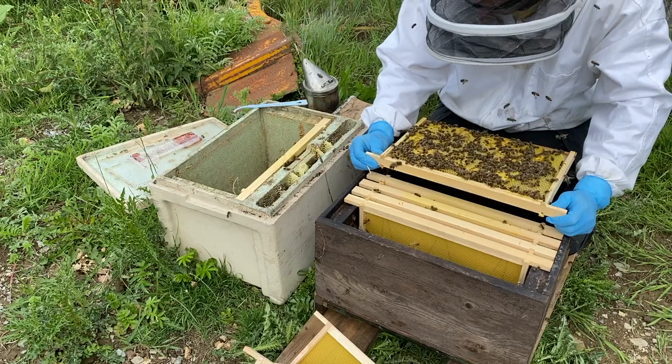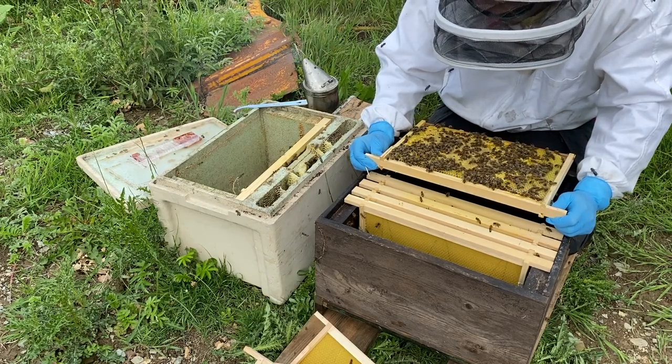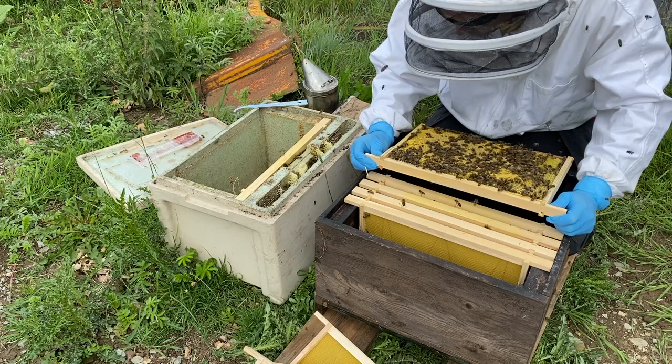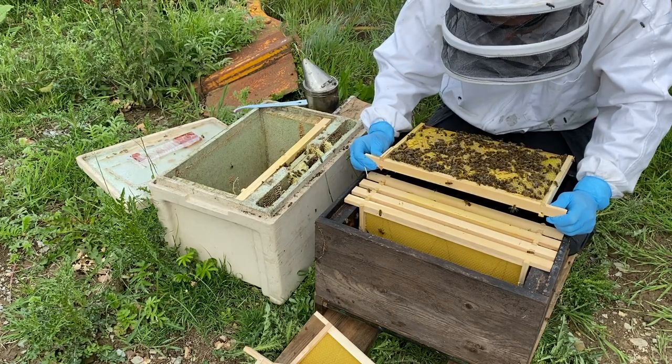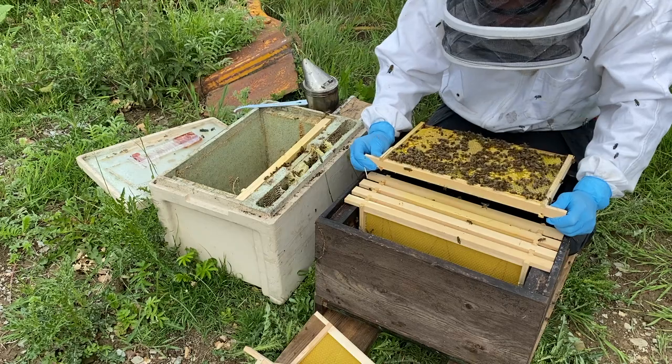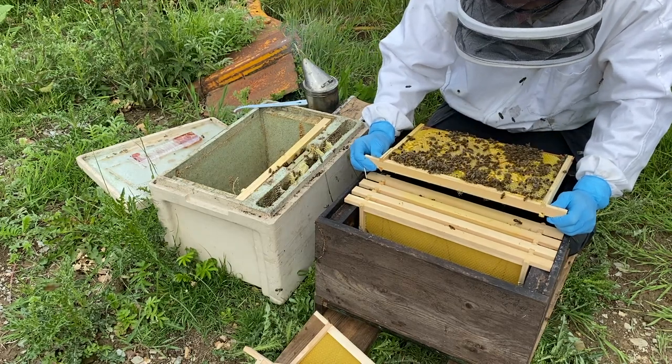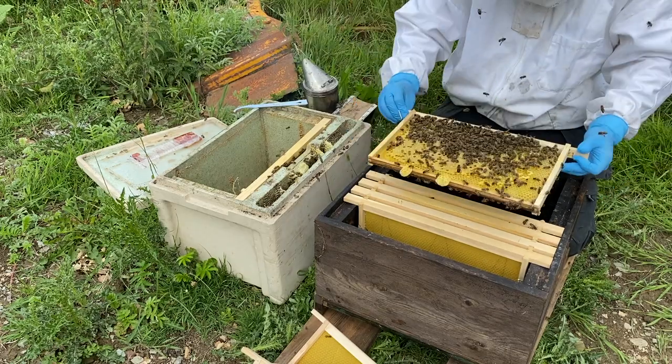Same on this frame, though this is a darker brood. These bees have been on this frame much longer. They probably started on this frame compared to the other one. They drew that other frame out. Again, looking for the queen. This is the first time I've inspected these bees since I picked them up.